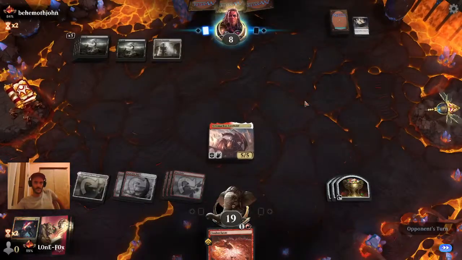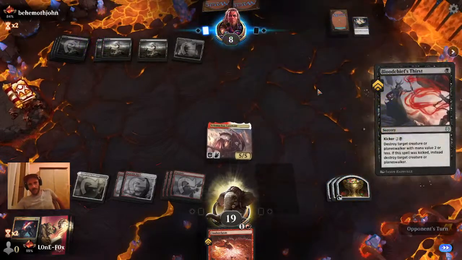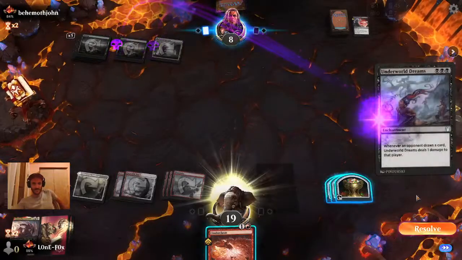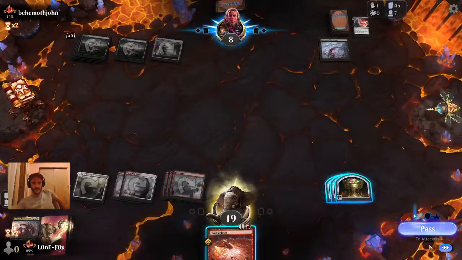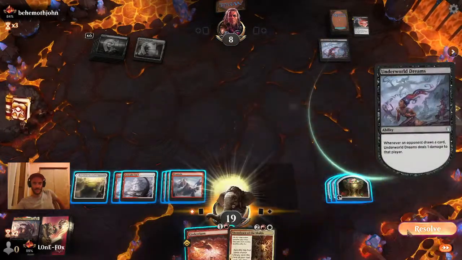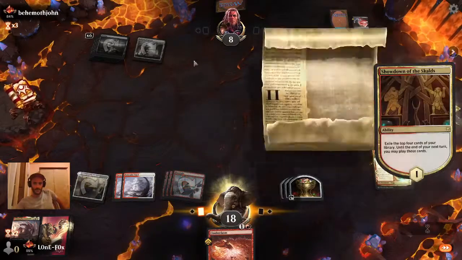Peer into the Abyss on himself. No. Oh, mono black, baby! Doing its thing. Okay, he's definitely got it next turn. Bad news bears. Okay. Come on. Give me some options here.